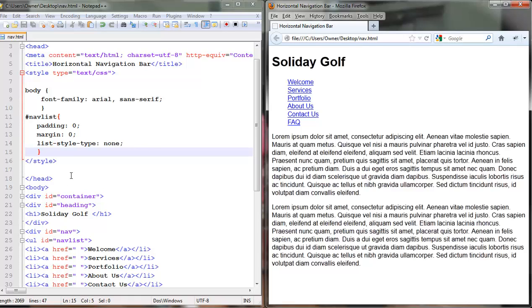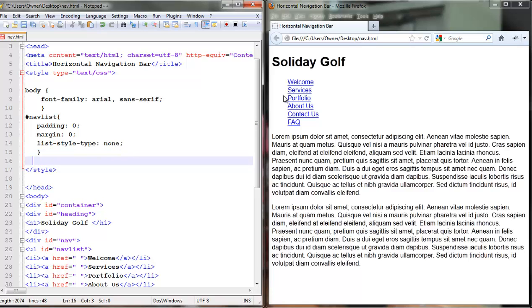And now what we're going to do is concentrate on trying to get everything horizontal and add some other styles with that. Now to do this, we're going to have to tell it, because by default, when you add a list item, li, it thinks you need it vertical. So what we have to do is apply a style to the li tag that tells it to go across horizontally.